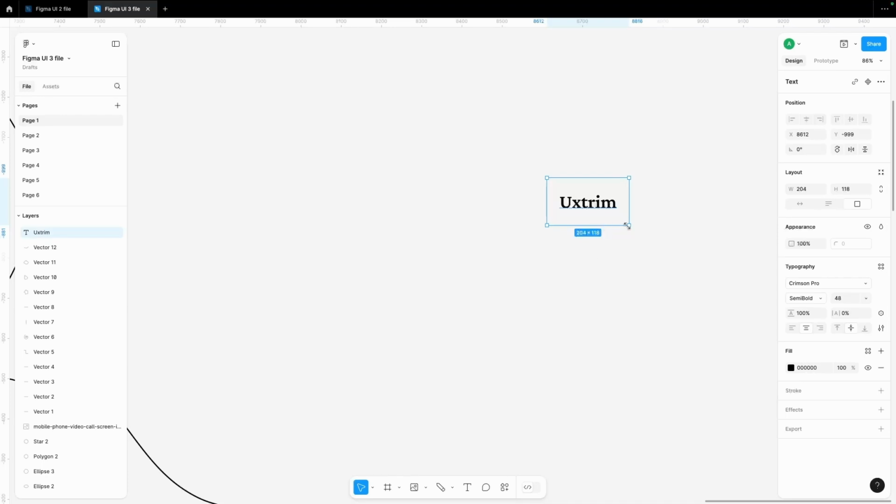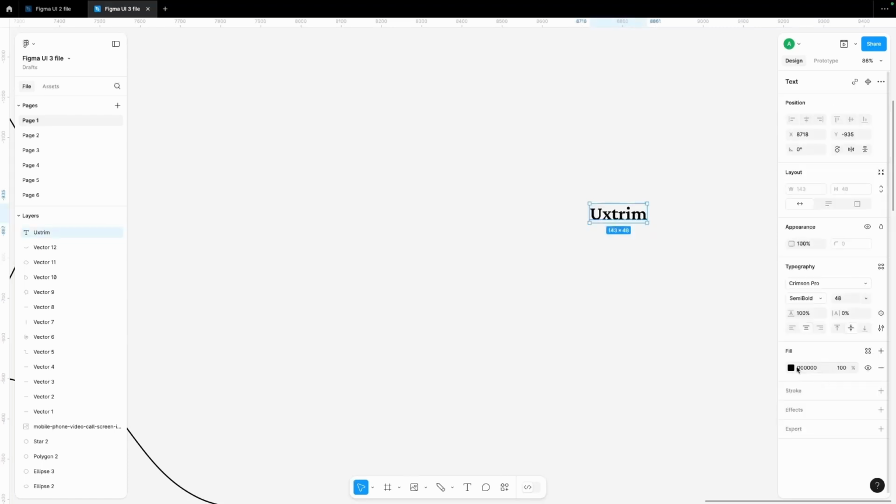And if I change its size, it will adapt accordingly. But if I want it to not respond to this whole box, I can simply select this. That means right now it's just auto height. Now these are fixed sizes, and this is auto width. That means it will hug itself from both sides.